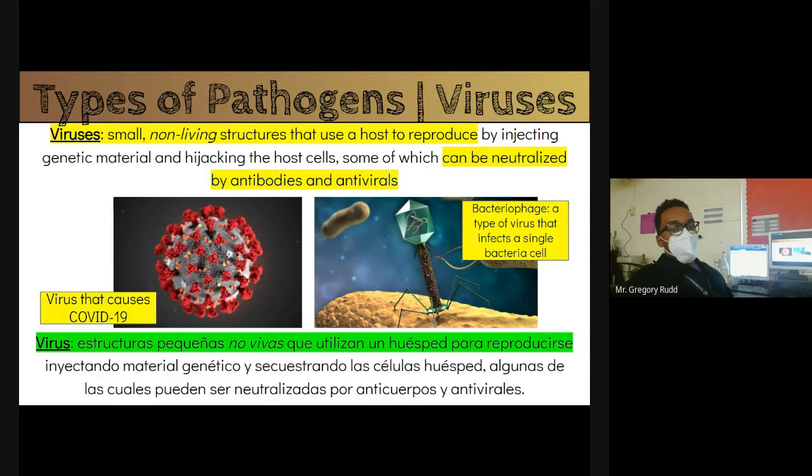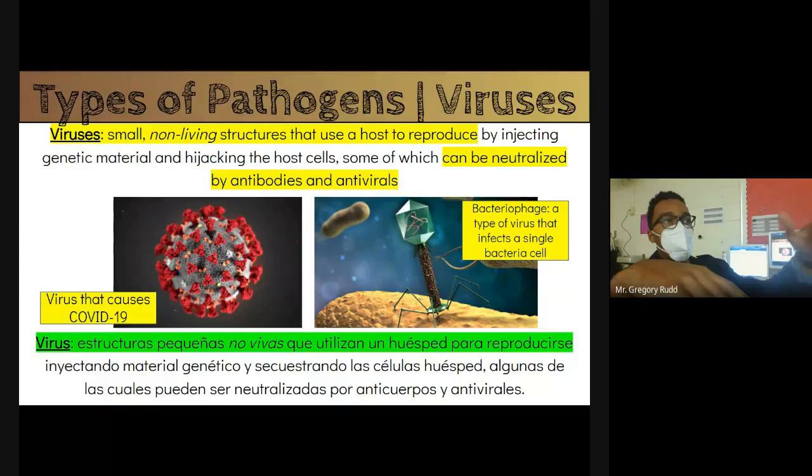viruses are thought to have been kind of the earliest, not even a life form, but the earliest precursor to life on the planet. Because basically a virus is just a protein package that has RNA on the inside. It has a little bit of nucleic acid on the inside. Not even DNA, just RNA. So it's simple stuff. What Lance just said is exactly right. Viruses attach themselves to a living cell, and they inject that RNA.